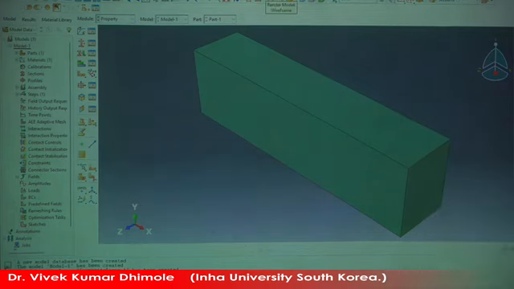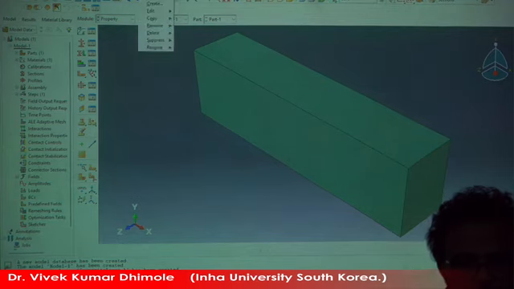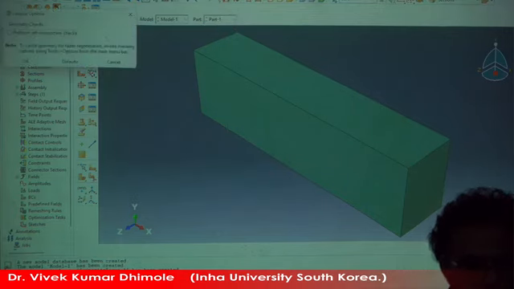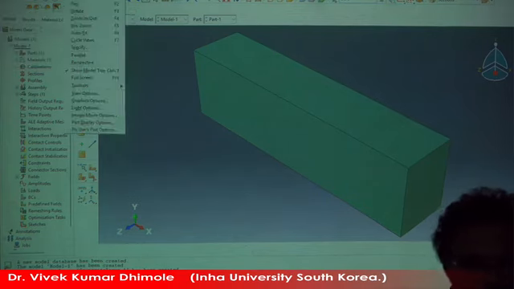There is one dot mark here, and there you can check the stack layout. I don't know why it's not visualized here. Composite, special feature, options. You can just check that. This is not needed; maybe later on if you come, I will show you.